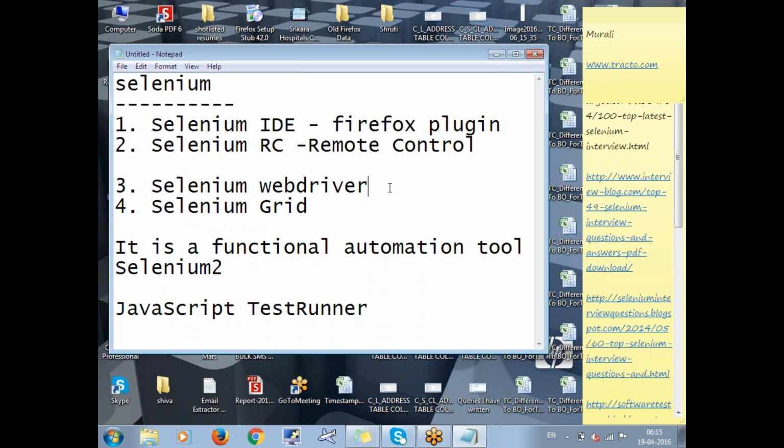Now the fourth one is Selenium Grid. If you want to run the tests parallelly on different machines and different browsers all at the same time, then we'll be going for the Selenium Grid. Parallel execution means you are running multiple tests all at once, all at a shot.